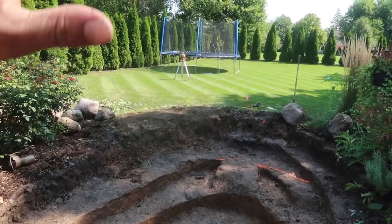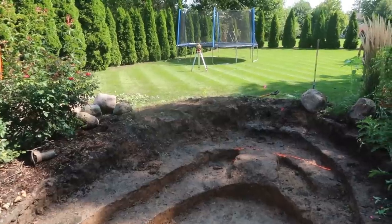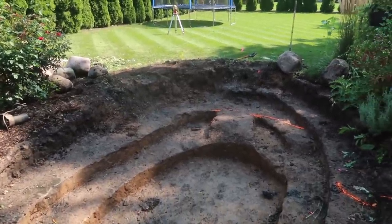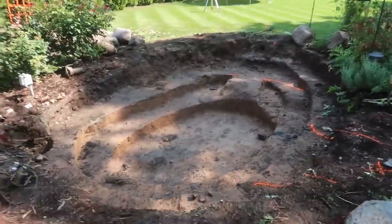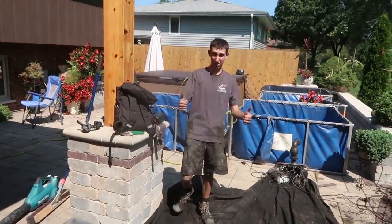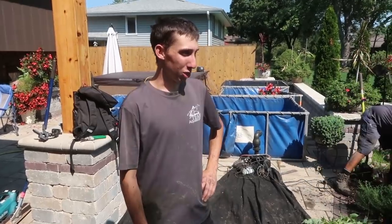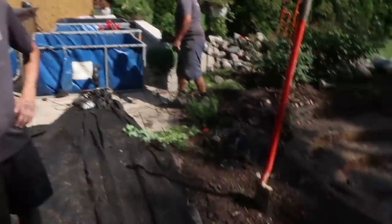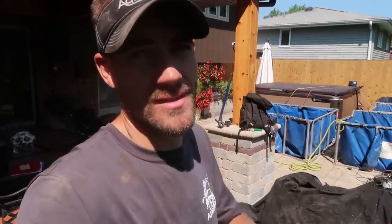We're going to utilize all of our spoil dirt on the back side to build that berm up so we get a nice two-to-three drop bio falls waterfall coming out into the pond, which will create a really nice sound effect and set this up as a nice area to sit around and enjoy. Jack says demo day is going pretty well — it's already 11 o'clock and we already have the pond poured out, so fingers crossed we can get the pond shaped and the liner in. Corey, man of few words. All right, we're going to get to work.